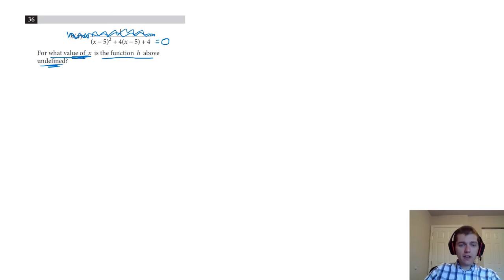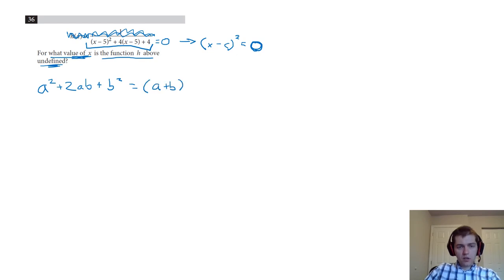So you know you'll be looking to factor this equation into some form that reduces to x minus some constant or plus some constant, squared, and then to some polynomial is equal to 0. That's the form it needs to take. And that should signal that this equation here can be factored as a perfect square. And what a perfect square is, if you're rusty, is that an equation that takes the form a squared plus 2ab plus b squared can be written as a plus b squared.